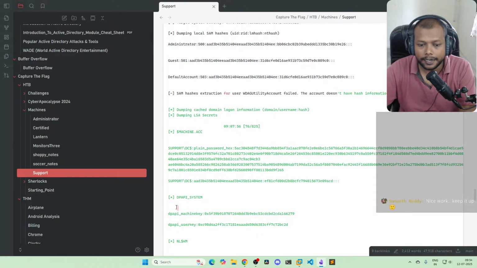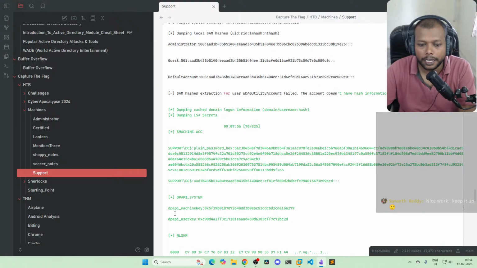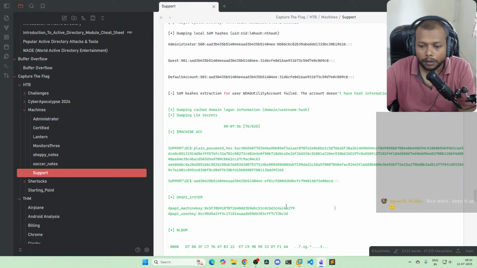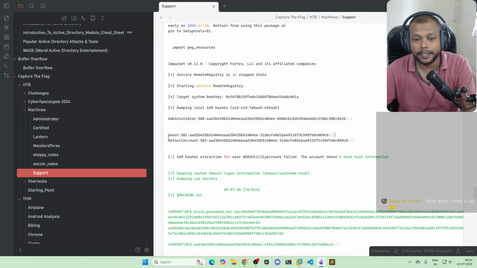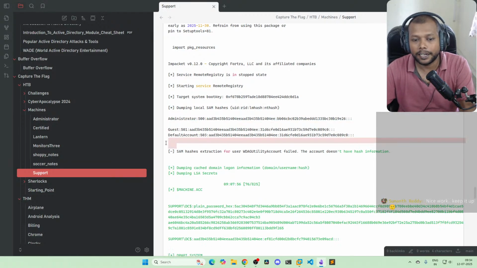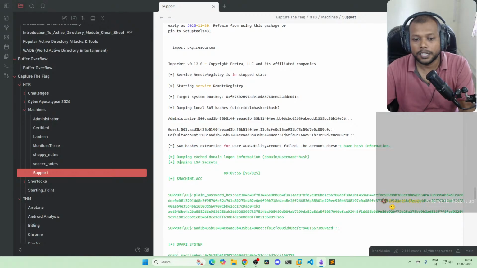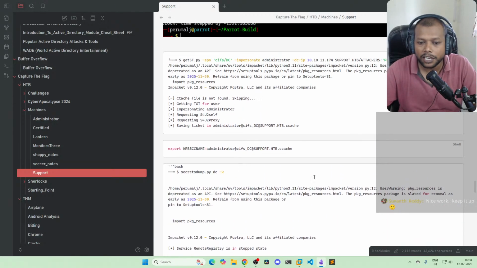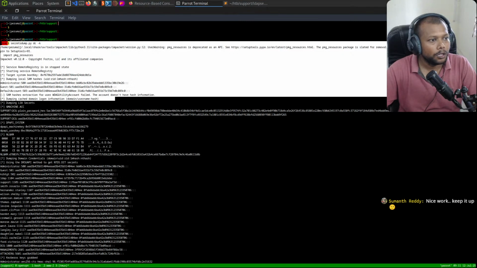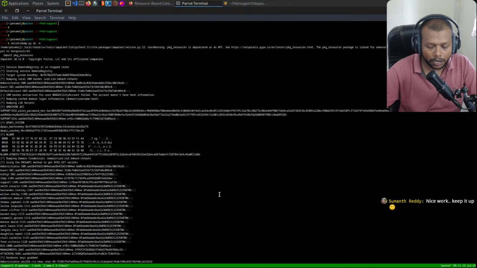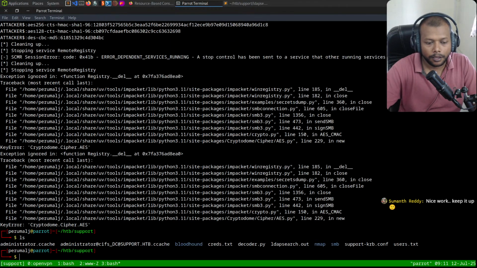And as I said, the boot key is essential to decrypt the SAM hashes. That boot key is always present in the system hive. Since we had that administrator hash, we could dump the whole hashes. This is fine. Now let's do some final steps.